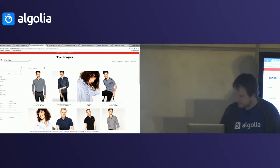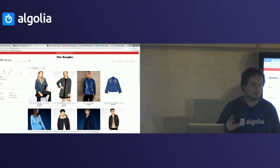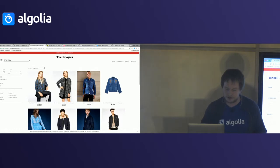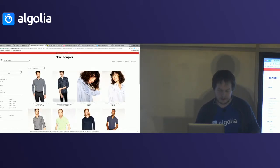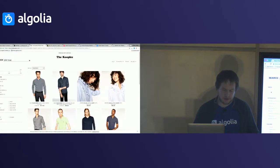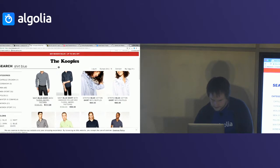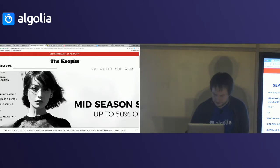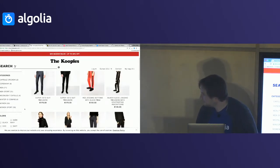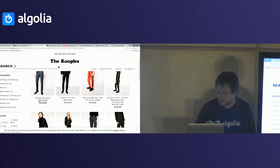There's a price slider here — instead of just a text box where you'd type a price range, it makes more sense to have a slider. This slider actually uses data from the search results to give you insight into the lowest and highest price for your current search. Another very important thing: you have to show your users why a result is here. If I look for 'trousers,' you can see that the letters I've typed that matched in the results are highlighted — that's something very often overlooked but very important.